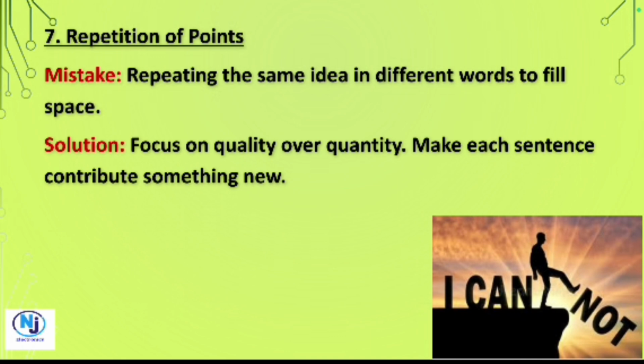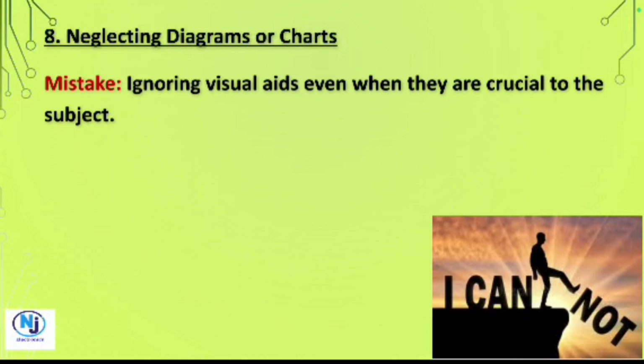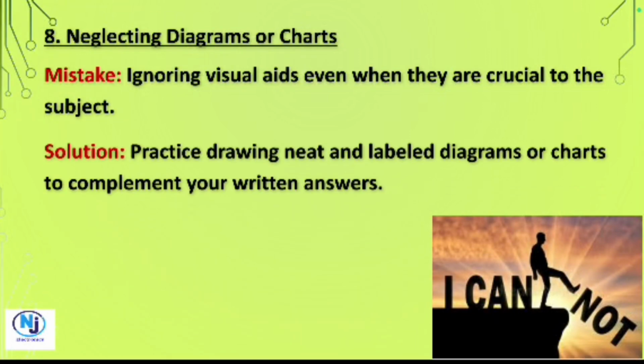Now the next one is neglecting diagrams or charts. The mistake is ignoring visual aids even when they are crucial to the subject. Most of the time, students avoid drawing diagrams or charts and just write an essay, which will not give you proper marks. Instead, if you draw a proper diagram, it creates a good impression. So the solution for this mistake is to practice drawing neat and labeled diagrams or charts to complement your written answers.